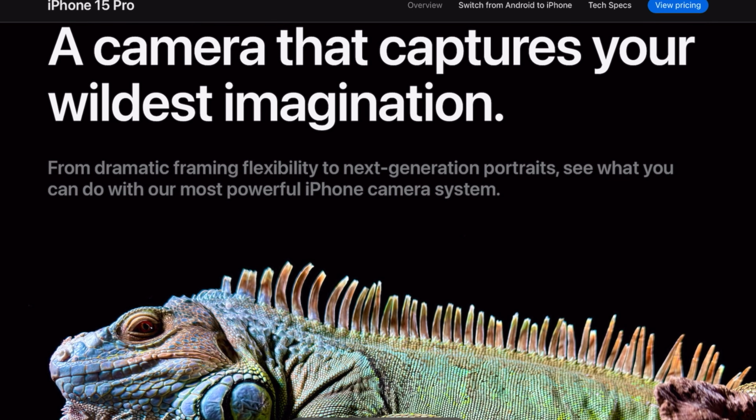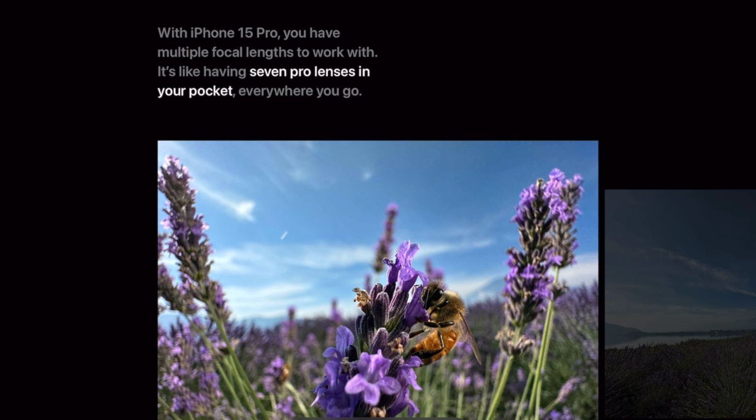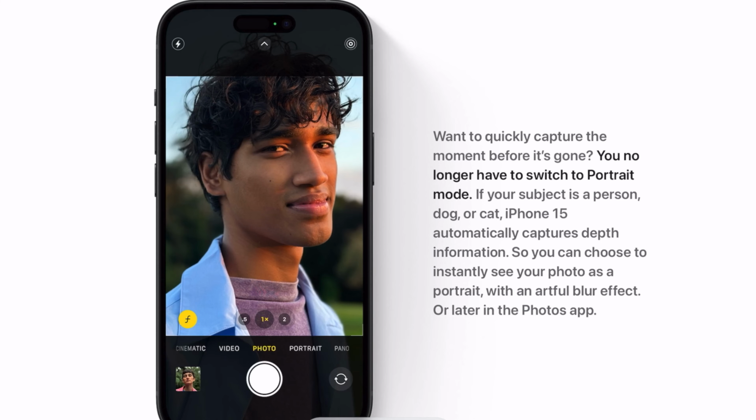I have an iPhone 13 Pro. I did not upgrade to the iPhone 14. And so I'm asking myself these questions, like, do I need to get the Pro for the 15, or can I just do a regular 15, or can I just get by on the iPhone 13 Pro as is? Well, I'm gonna help you answer all those questions in today's video. And let's get started with this.